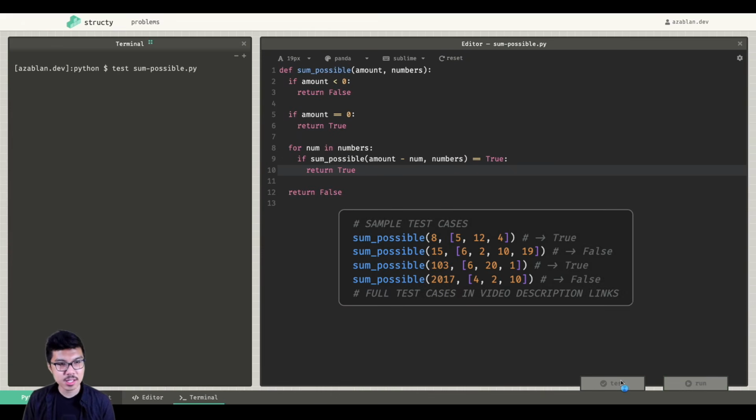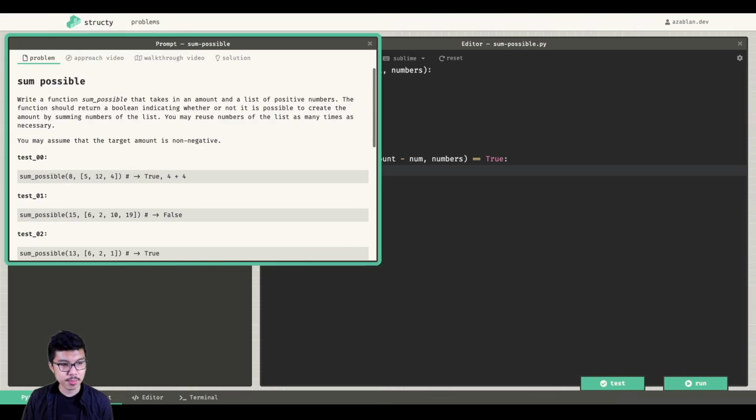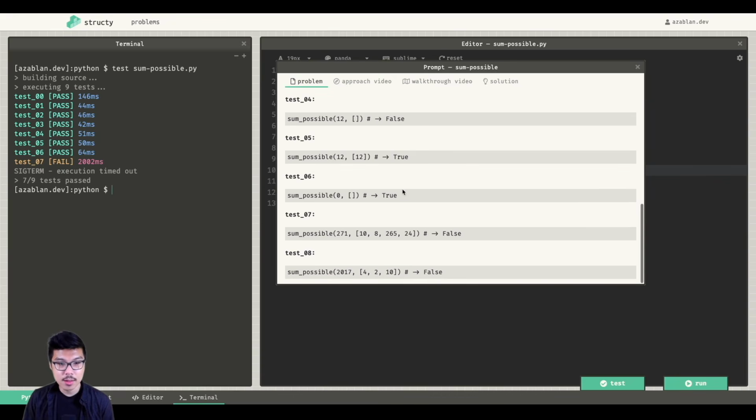And we expect this to at least time out because it is a brute force solution. So we pass a bunch of test cases, but toward the last few test cases, they give us some pretty large inputs. If I look at test 07, that's the first thing I time out on. So I'm not giving any incorrect answer, it just takes too long. Example 7 has me find a sum for 271, which isn't really a large number, but in the context of the runtime of our algorithm, it could be some large quantity.